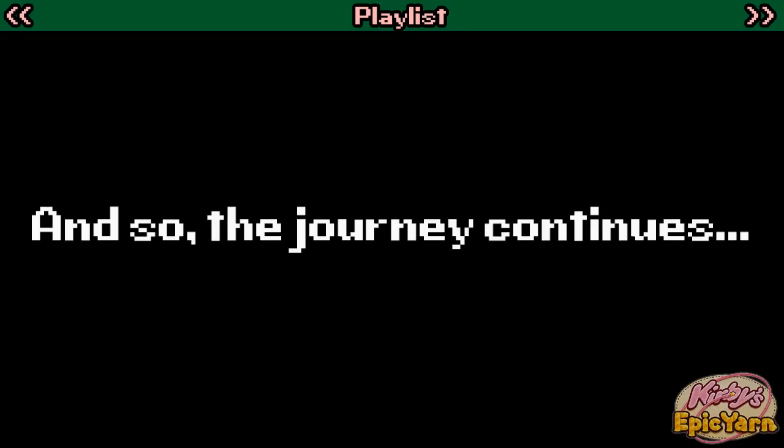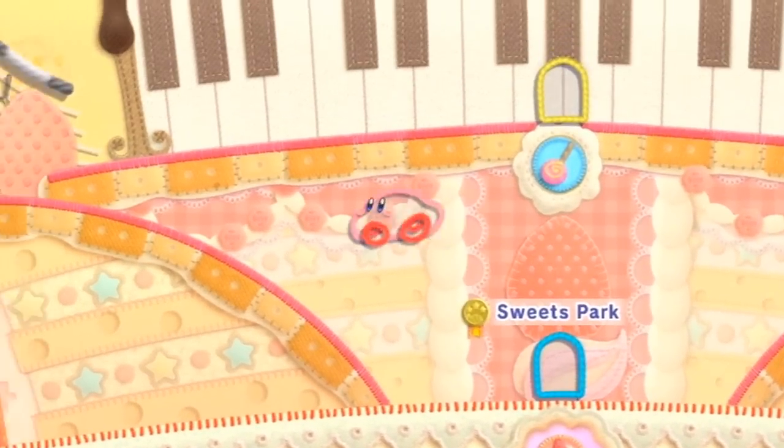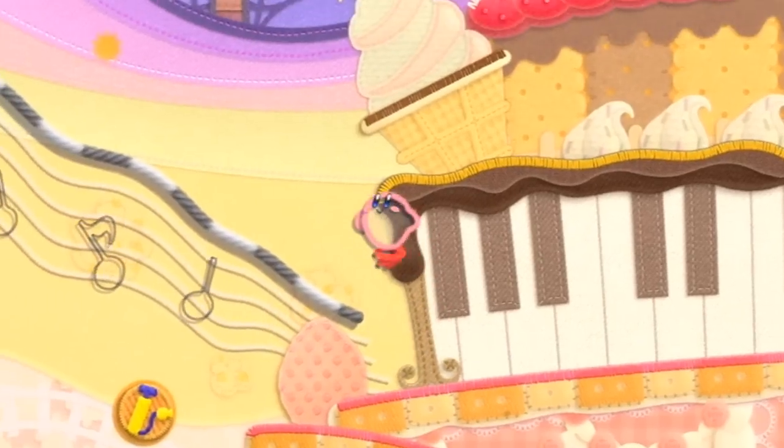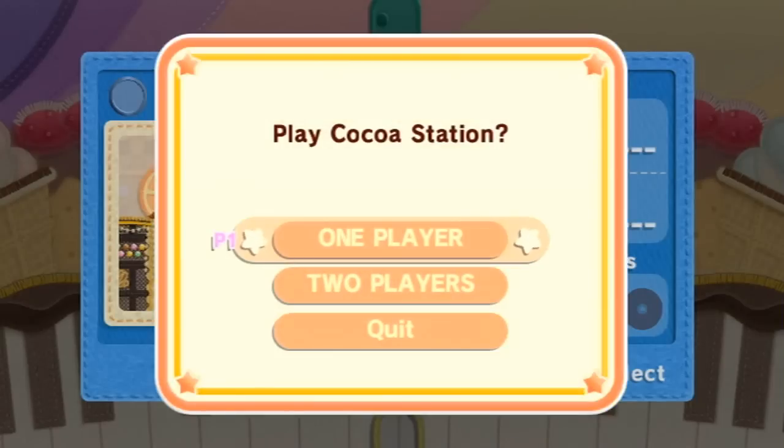And now the continuation. Hey everybody, it's Dekinosai here with another episode of Kirby's Epic Yarn. In the last episode, we took down Squashini and we squashed his squash. And today we're going to Coco Station, one of the two bonus stages in Treatland.